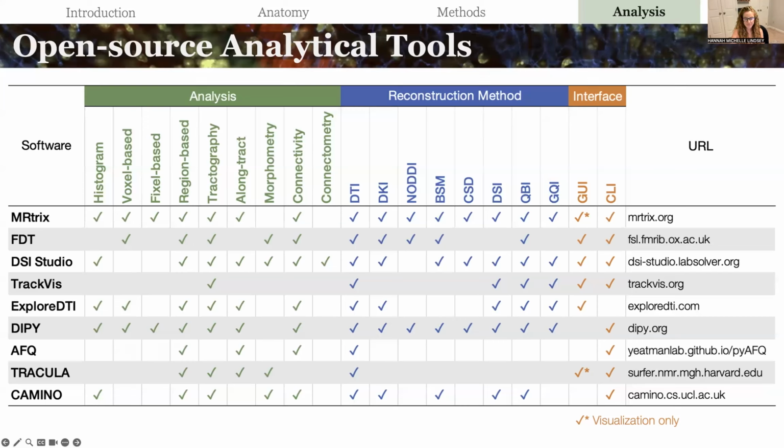My personal favorite of these is DSI Studio, which is capable of performing the most robust types of analyses on almost any kind of dMRI data. And it has a very easy and intuitive GUI in which all analyses offered can be performed. And it also offers a CLI that is relatively easy to learn and to use. Another great advantage of it is that it's the only software where you can perform connectometry currently, which is great.